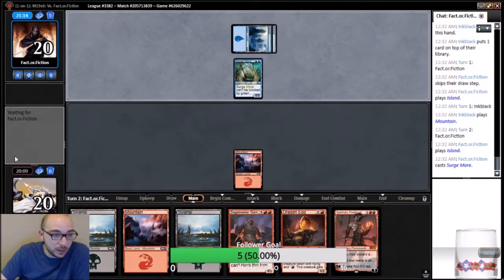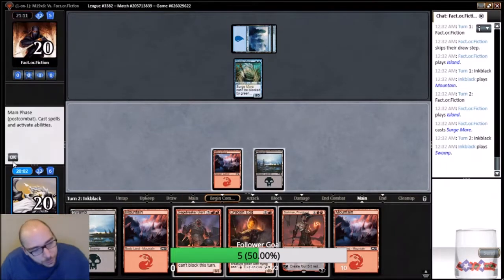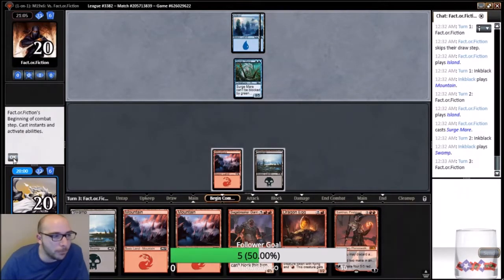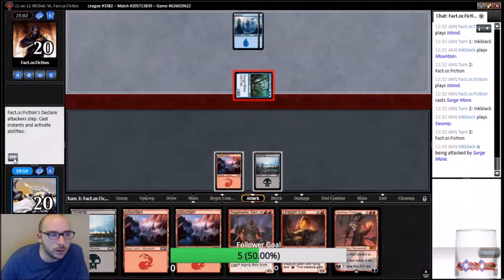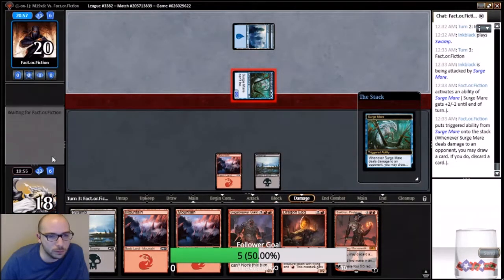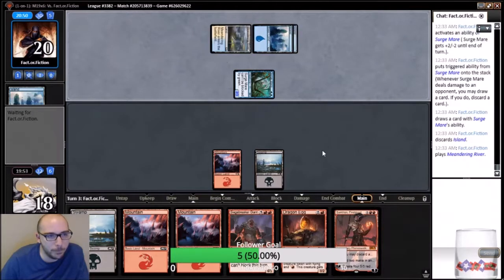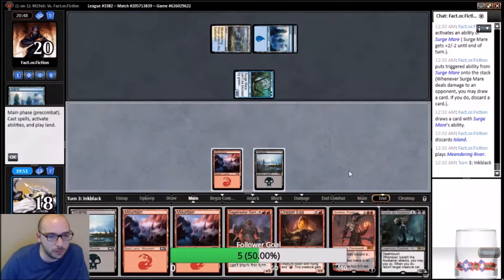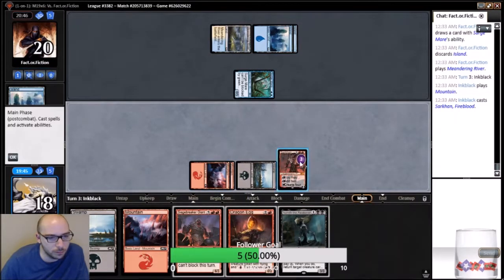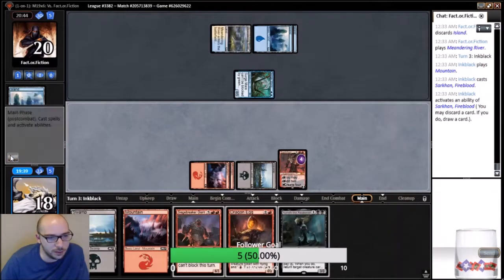So we'll see if he has a play here. Surge Mare, that's pretty good. Another Mountain. Alright, so we'll see if he taps out here. We're going to throw down the Sarkin. He's attacking, so he's obviously going to switch this. Draw the card. So he doesn't have a counter spell at this point. So Sarkin is coming down. Second main phase, we will plus him. I don't think we want to discard anything, and we'll pass turn.